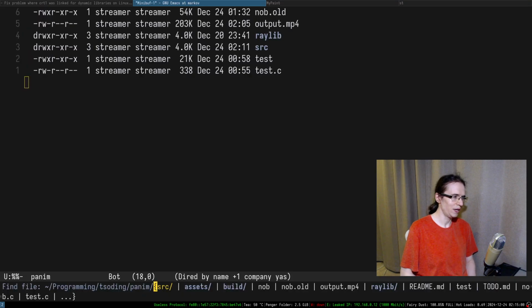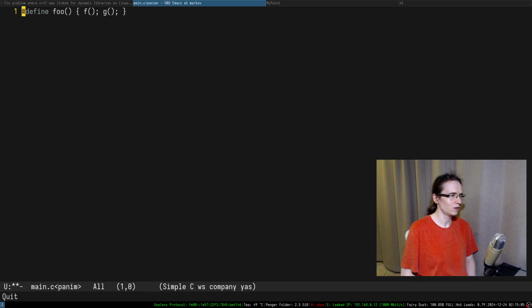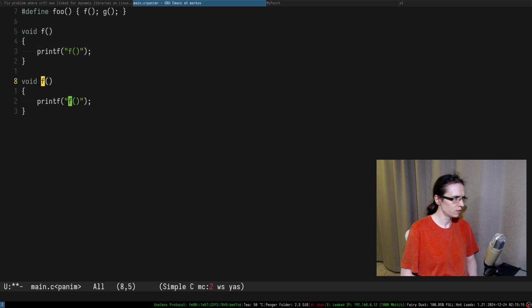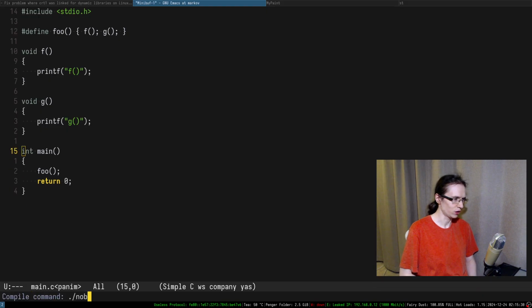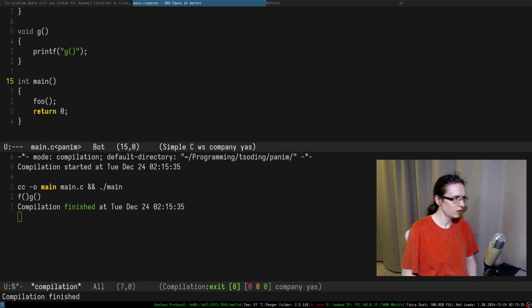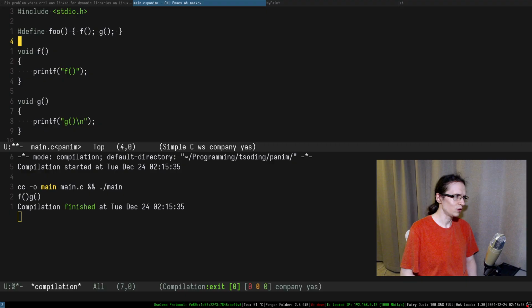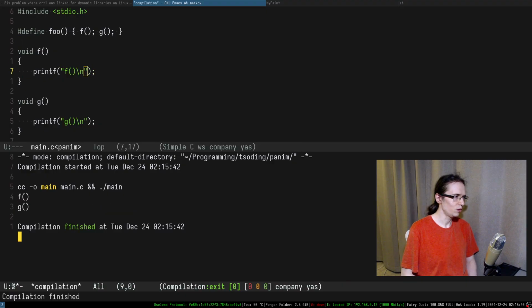All right, I think it would be best to demonstrate that, because it's a very common question. So let's create a couple of functions in here. This is going to be printf f, and so g. We don't really need to run it, we just need to compile it. But running it would be nice, because we'll be able to see how it is working. So if I just do main.c and then run the whole thing, let's go through compilation errors. It just worked. It would be nice to have new lines in here.